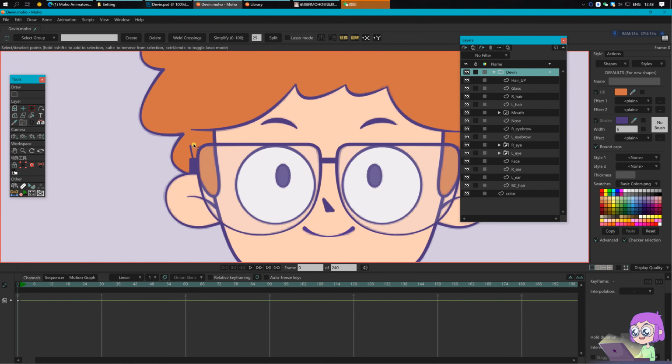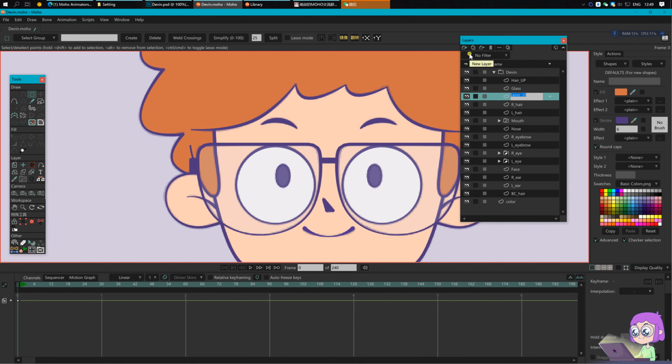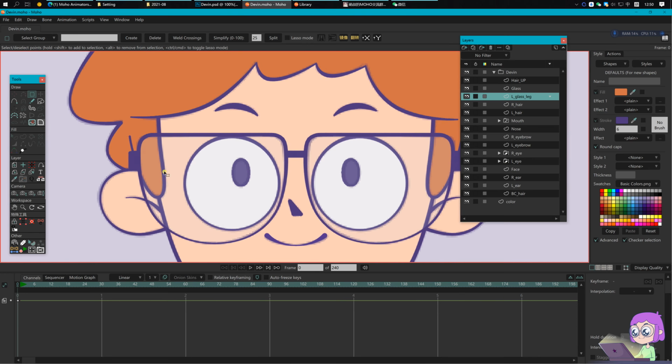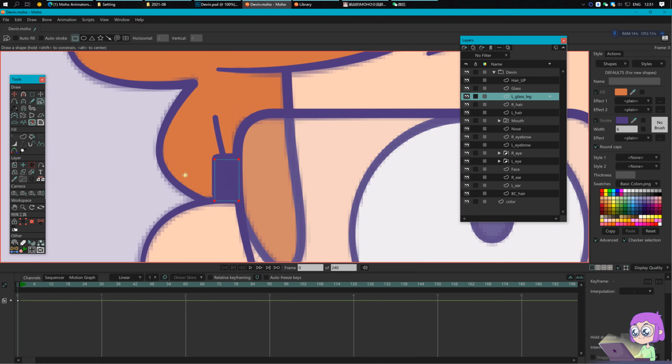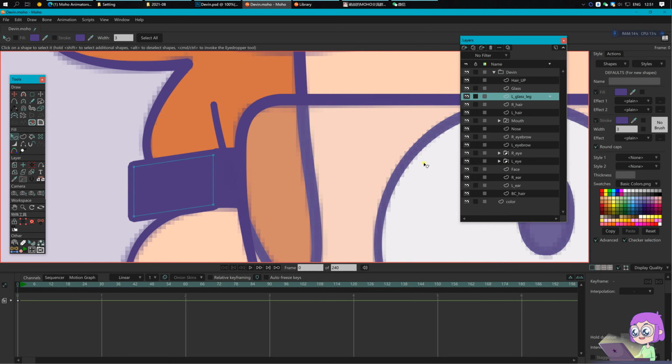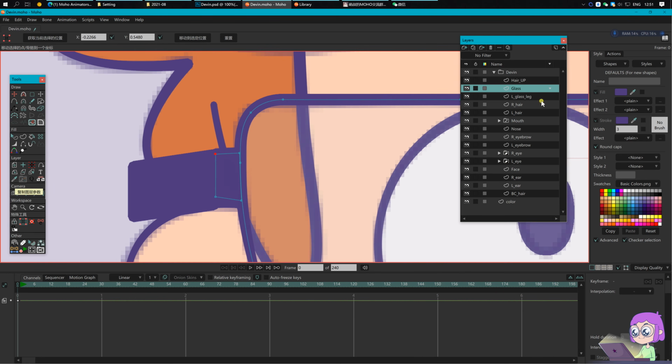The layer of the glasses legs needs to be on top of the hair on both sides. Coincide these 2 points of the glasses legs and glasses. This is also a free script.